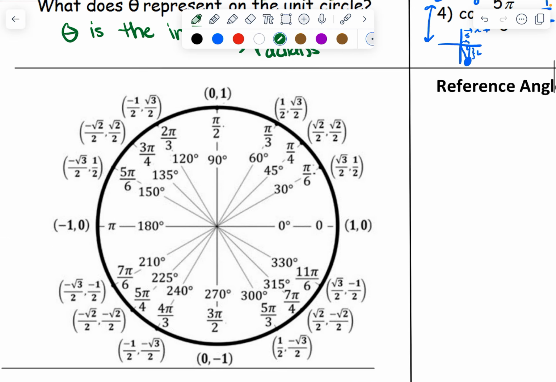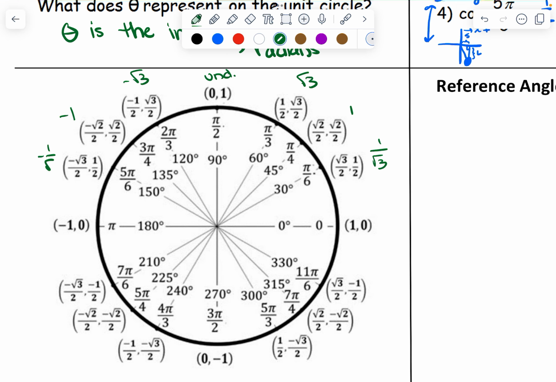And then in this corner is just a unit circle. It doesn't include tangent, but I'll draw them in real quick if you want to include them in your notes as well, because I don't think I put them on the key, but go ahead and do it. So this is taking all the way around. It's just y over x, y over x, y over x, y over x.